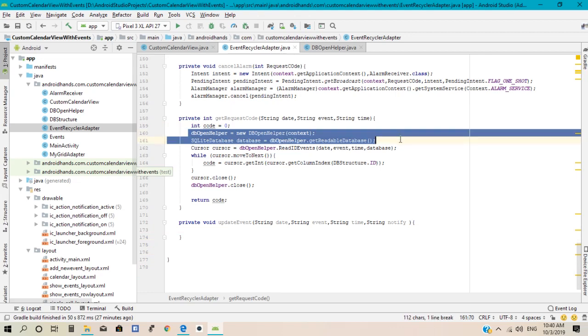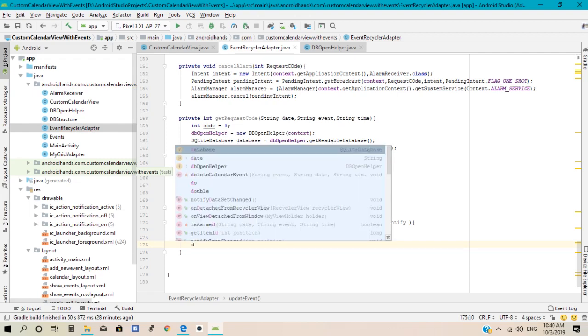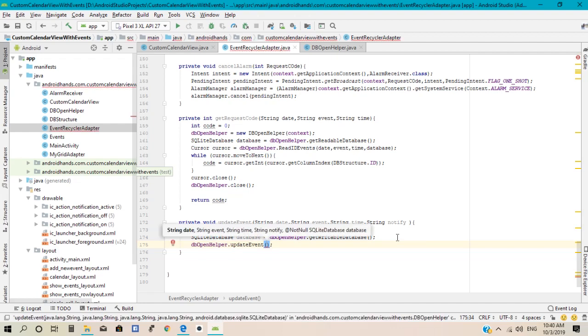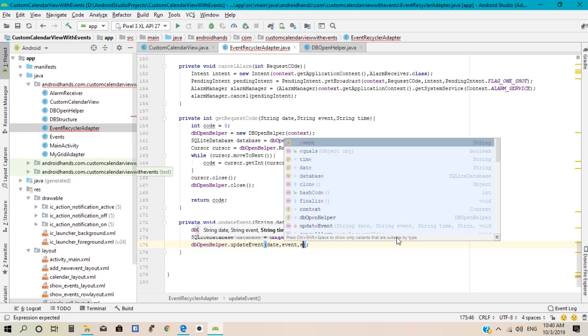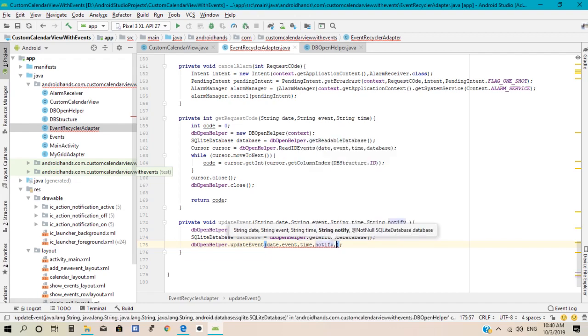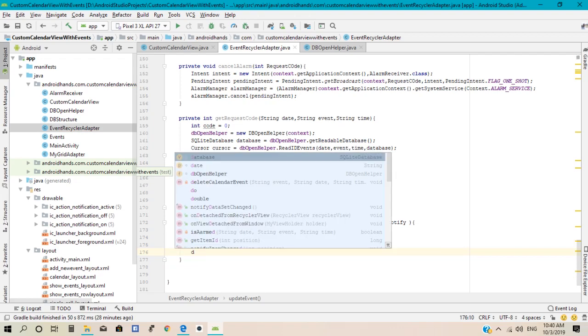Copy these two lines and change the writable database and call the update method from open helper. We need to cast date and event and time and notify, and finally database and close the open helper.